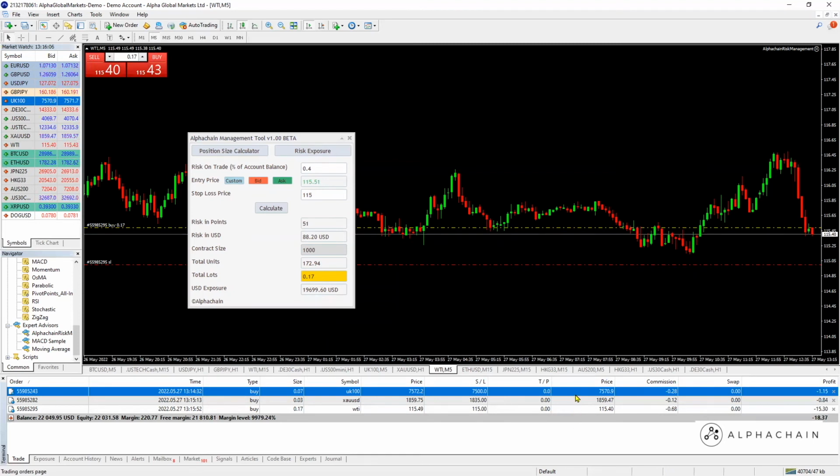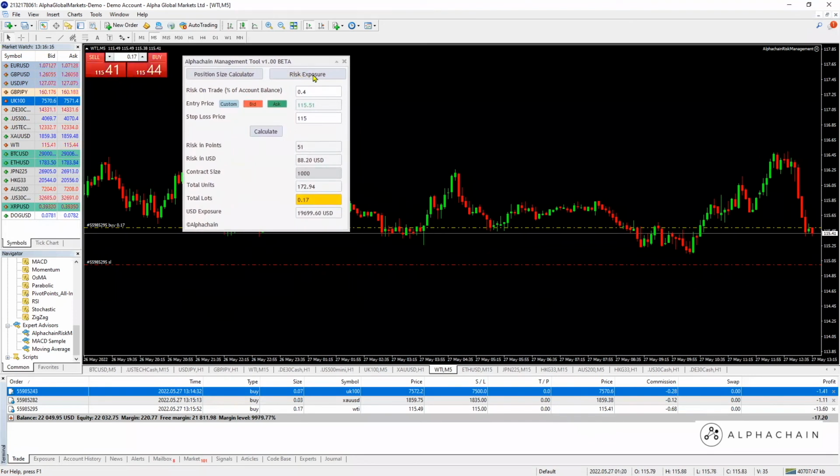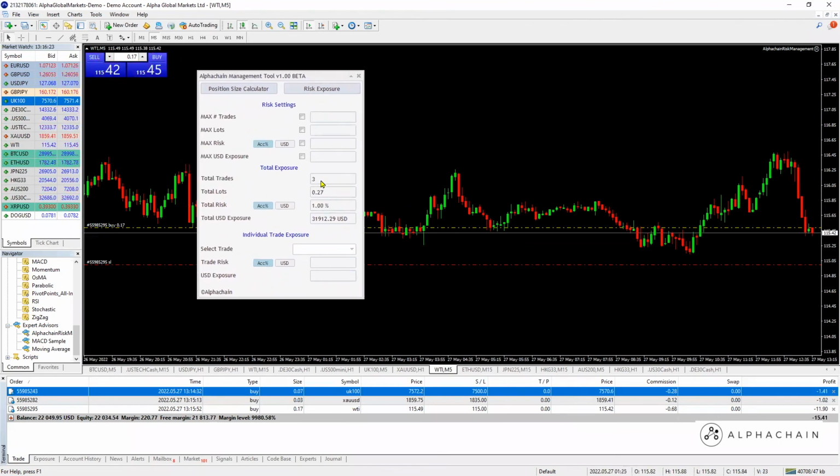We've got 3 trades on at this point. But let's review those trades, and to review those trades, this is where you go on to risk exposure. So go into risk exposure, and what you're going to find is the amount of trades you've taken here.